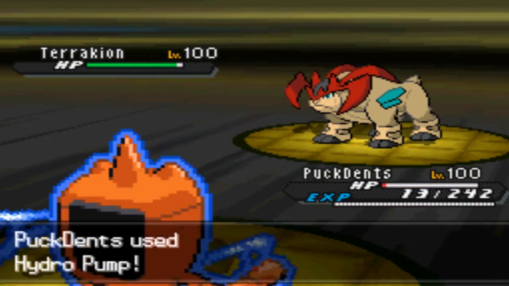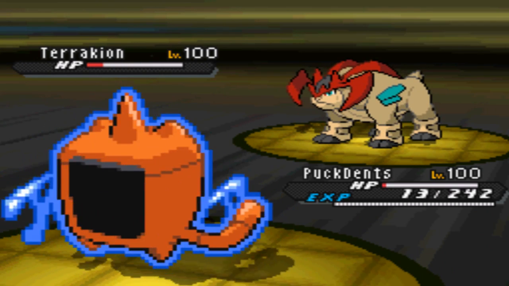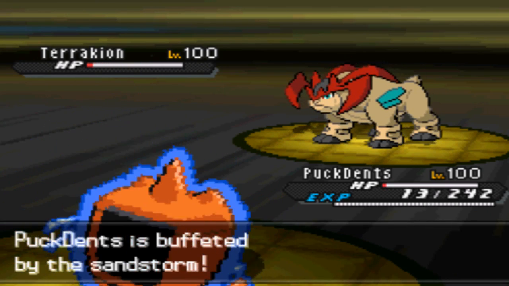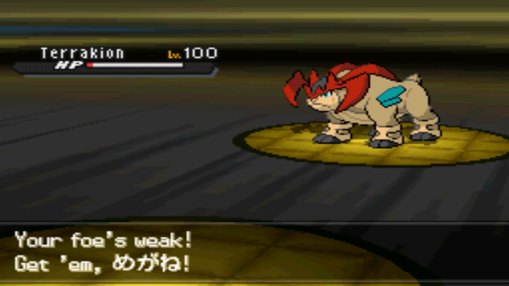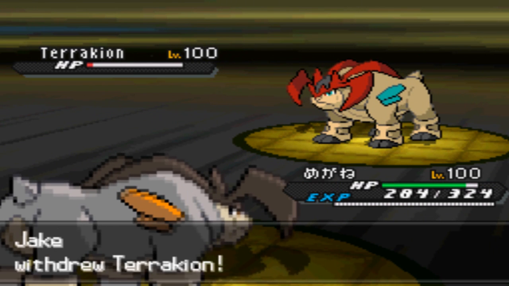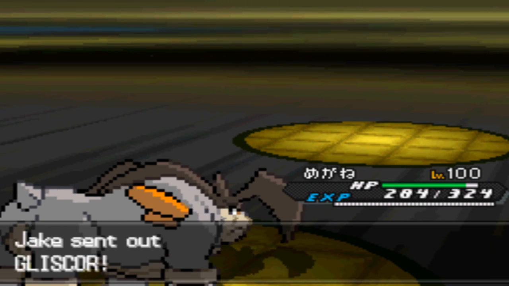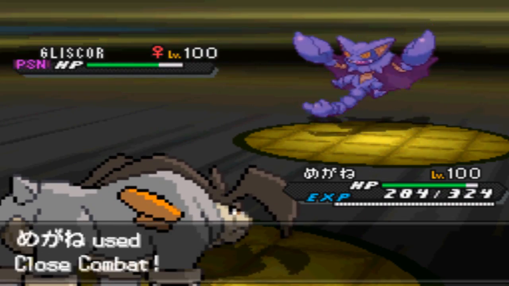In comes Terrakion, which is going to outspeed me. Doesn't quite kill me. And then my Hydro Pump hits, and it doesn't quite kill it. I don't really know what kind of Terrakion this is. I understand it's got a Sandstorm special defense boost, but I still expected that to kill. Come on. At this point, he's locked into Stone Edge. Or the worst case scenario is he's locked into Stone Edge, and he hits me first. Like, that's it. I'm free to just go for Close Combat.